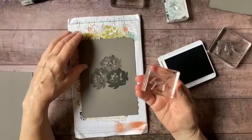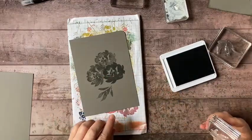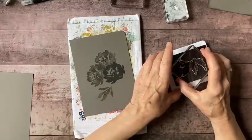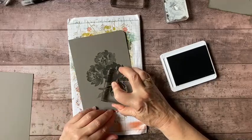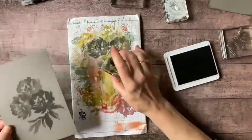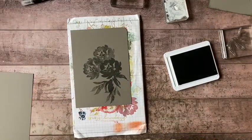I'm going to start with my little cluster of leaves first. I'm going to stamp off, and I'm just going to stamp below. I'm sorry if you can hear the lawnmowers in the background. Hopefully they'll stop soon. It seems like I'm on the same schedule as they are. Now I'm taking the larger cluster of leaves, and these I'm going to stamp full strength. And I think I want to add a few more of these smaller ones, just kind of coming down like so. So there are my peonies.